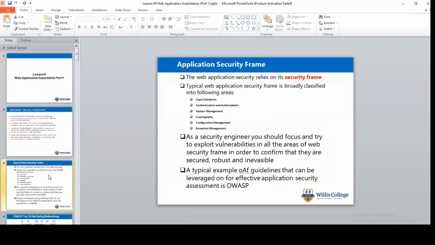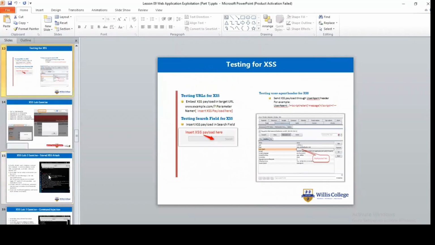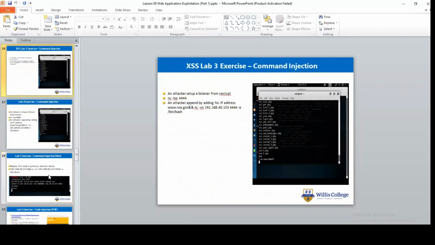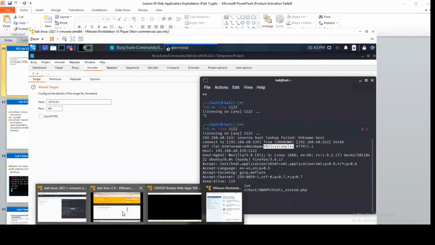Where's my... So let's play with the application first before we do the exploitation.